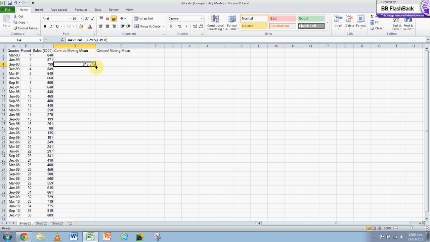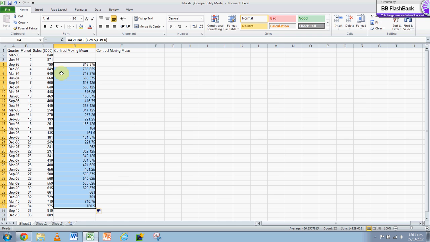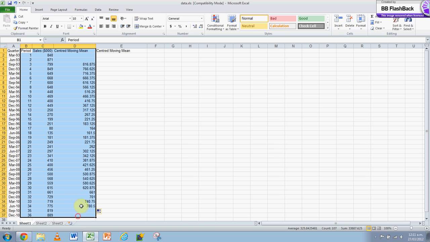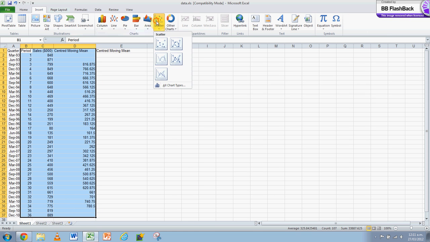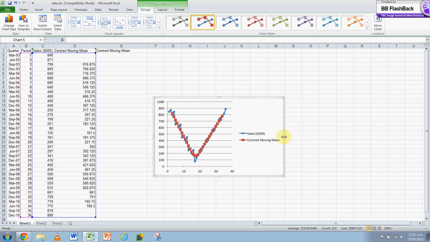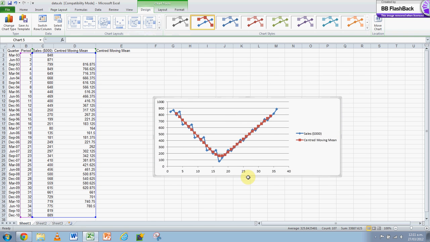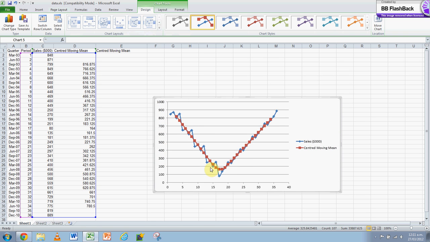Now let's drag everything down to stop at the third last one, and let's highlight the period, the actual raw data, and the centered moving mean, and let's get Excel to do a time series plot. And we can see that we've got a classic U-shape piece of data, long-term trend falling, long-term trend rising.